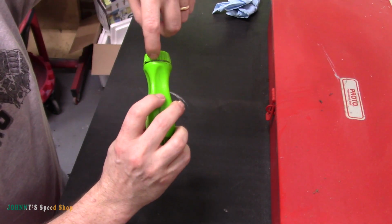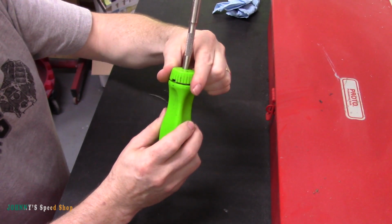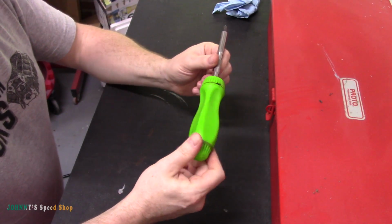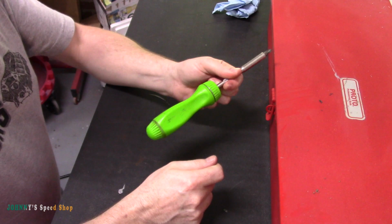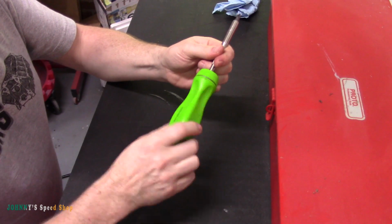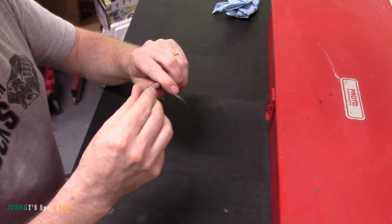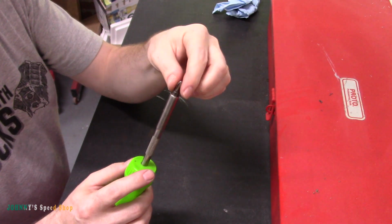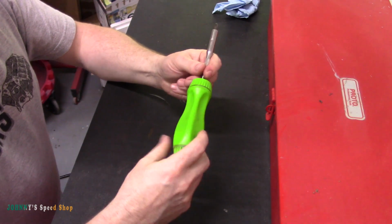There's a little bit of a gap that's developed between where you can go from forwards and reverse, and then also to lock it. Something's starting to get loose in here, but Jesus, you can't ask for better than that. Almost 3 decades of abuse. That's a pretty good tool. So it still works, it still locks, and you can still reverse, forward. The magnet at the end of it is still fairly strong. Let's see if I can demo that for you. So, yeah, it still works. And it's just a really great tool.